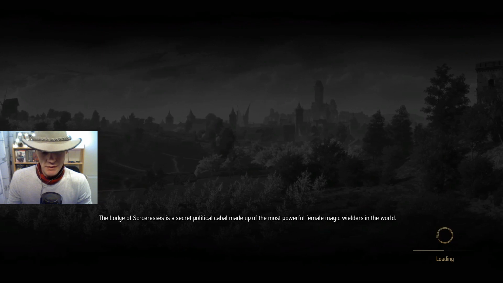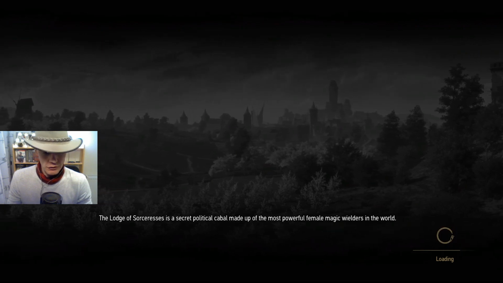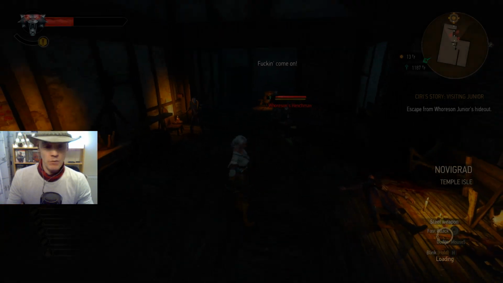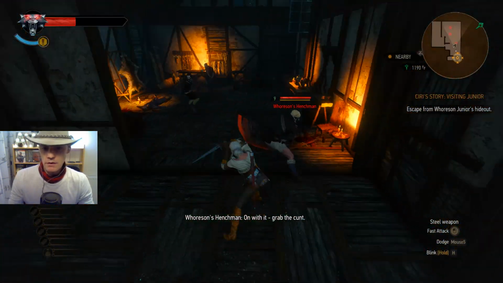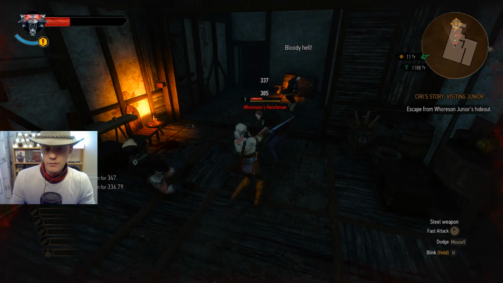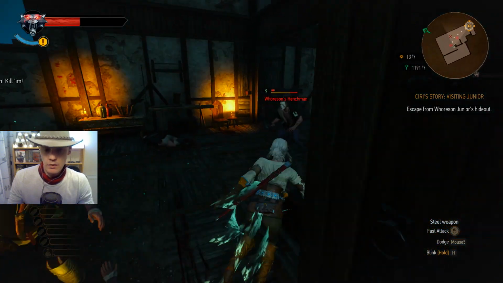You only have a limited amount of time to do certain dialogues. Lodge of Sorceresses is a secret political cabal made of the most powerful female magic wielders in the world. Fucking come on. On with it. Grab the cat. Ouch. Listen.